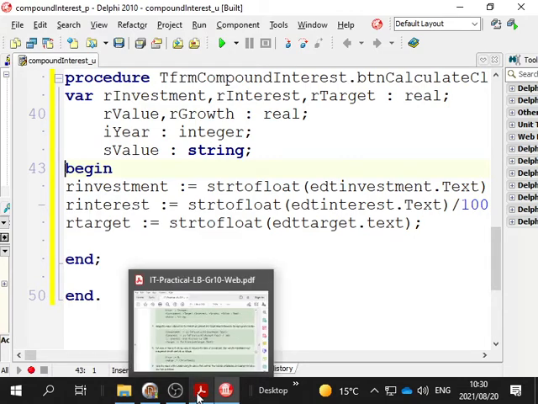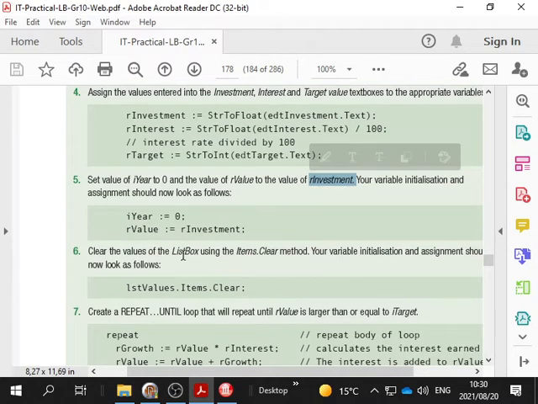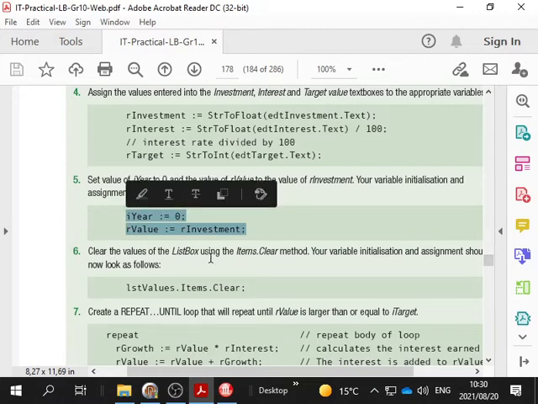Okay, next thing. We're going to set a year to naught. We're going to keep track of every year's input, you see. Every year we will have a value for the investment, but that value's got to start at the initial amount of money, and then we're going to add interest to it each time in a loop. So we'll go and get R year equal naught and set R value just like they're telling us to do.